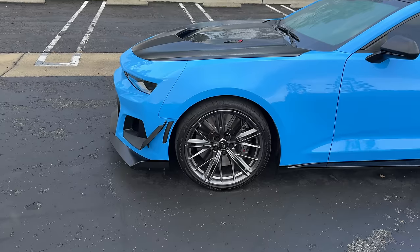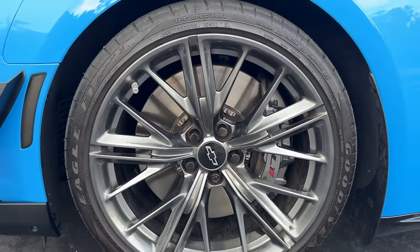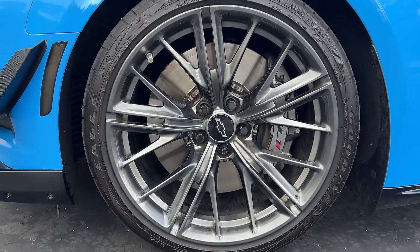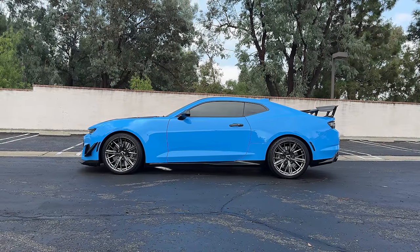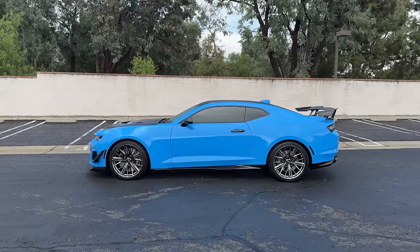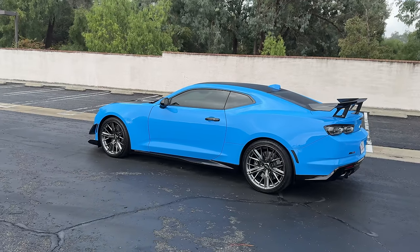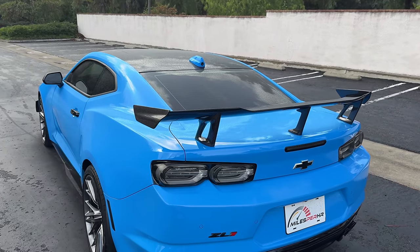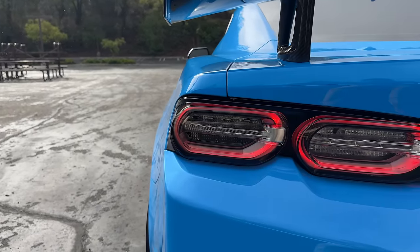One of the giveaways that you're looking at a regular ZL1 and not a 1LE is that the Brembo brake calipers are in silver, not red — something Curly plans on changing very soon. These standard wheels are dark gray forged alloys wrapped in Goodyear Eagle F1 summer tires, sized 285 section front and 305 at the back. I'm not saying I felt a pang of jealousy looking at the low-slung aggressive silhouette of the Camaro ZL1 alongside my more traditional sedan-bodied CT5 Blackwing — but that's precisely what I'm saying. It's got gloss black for the lower sills, matte black for the door mirrors and roof, and at the back Curly added the carbon fiber wing rising up over the darkened clear LED taillights and turn signals.